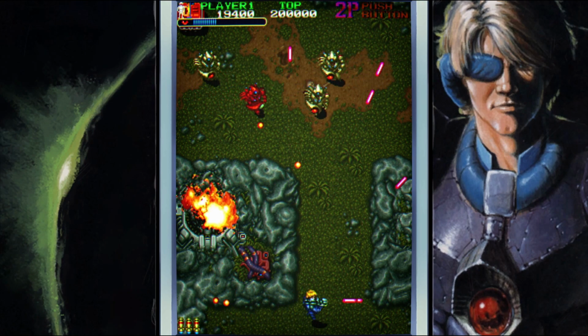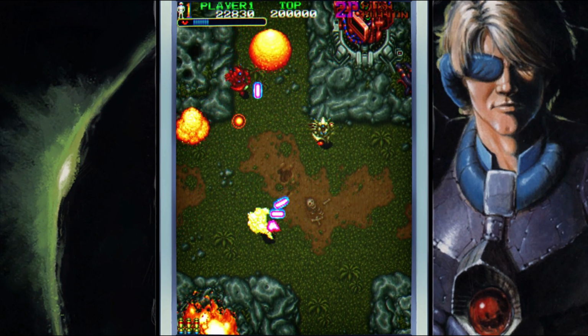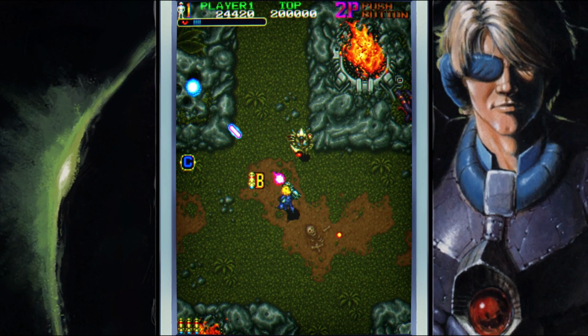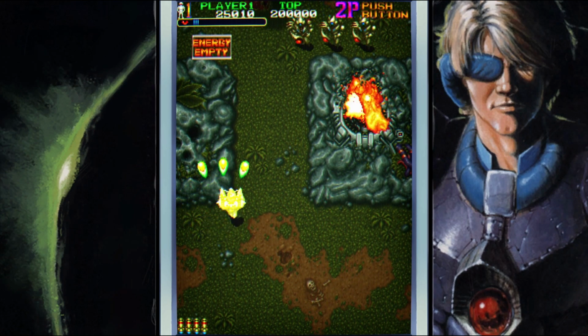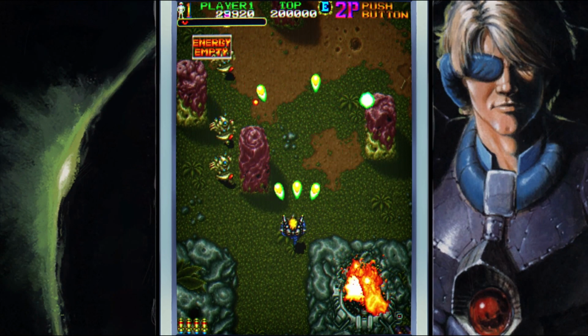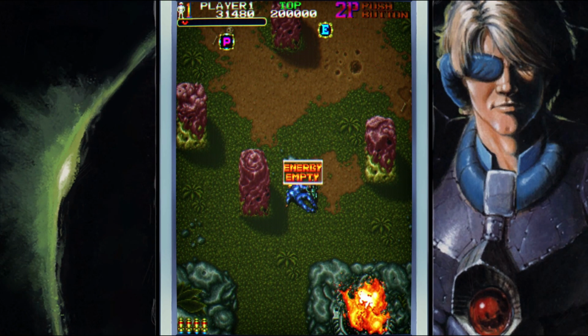I think if I get hit, I die, right? Is that how this works? So I do not want to get hit. So do I lose if that energy bar also empties out? I think I do. Always slowing down. Yeah, you die if your energy bar empties out. That sucks.